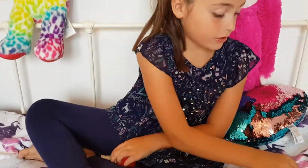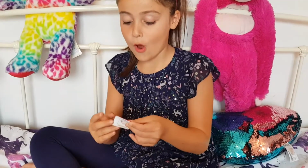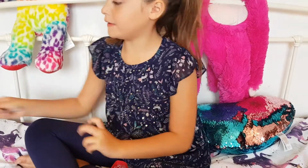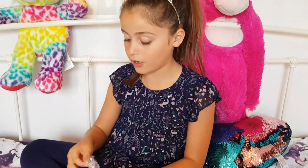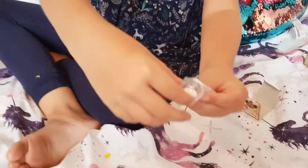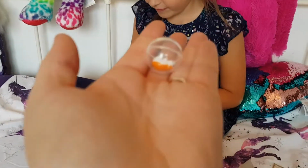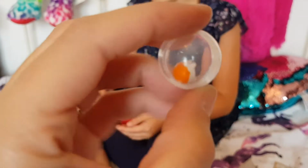Checklist. Let's see what I got. Wait, what? I'm not even going to tell you that because it's so cool. I got a hamster in a bowl. The hamster's bowl, you can just slip it out. And that's Isla's hamster. Oh, is it? Yeah. And then the one I couldn't tell you about is this one.